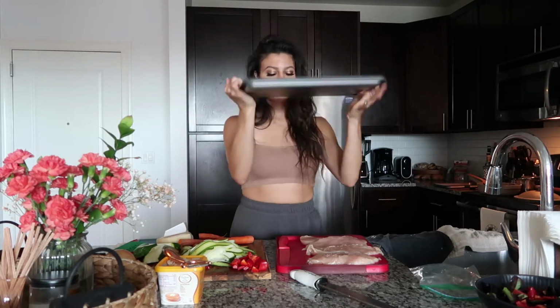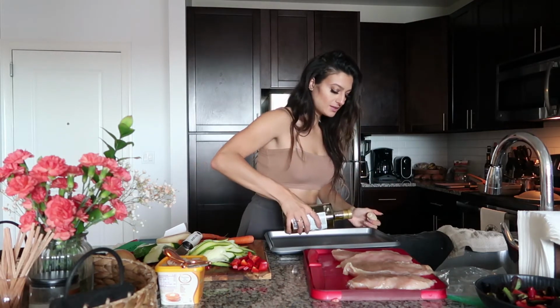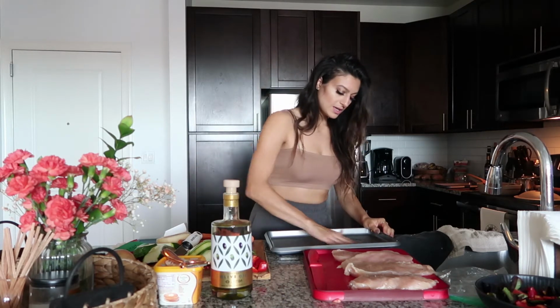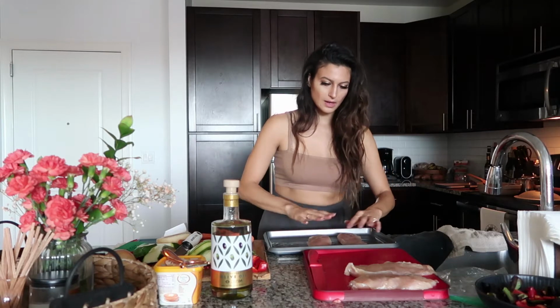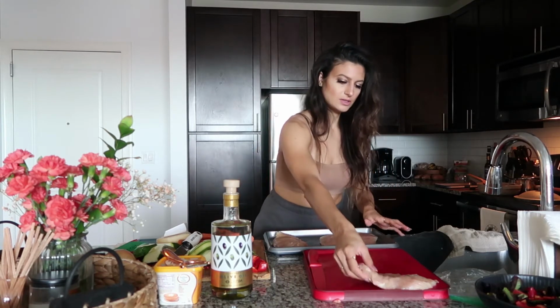Grab a pan, our cheese grater, here it is. So I'm just gonna drizzle a little bit of the olive oil onto the pan, just like a tablespoon. I'm just gonna rub it in all over. And now I'm gonna take a piece of the chicken. I'm gonna place it on the pan. Actually, let's place all of them on the pan. All of them are coming on. So we can get this cutting board out of our way.